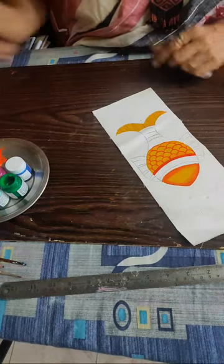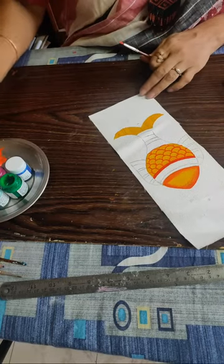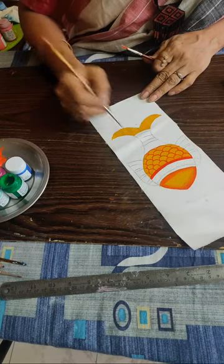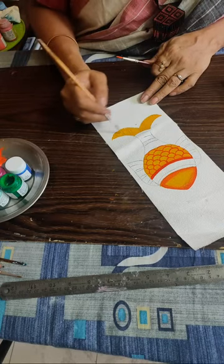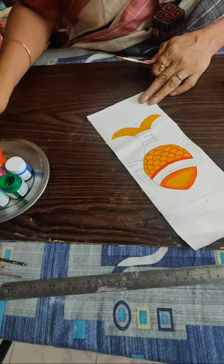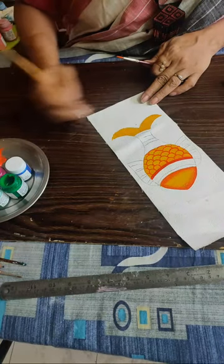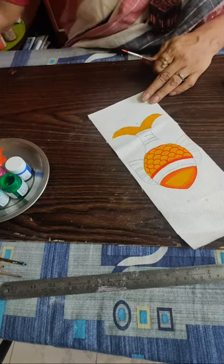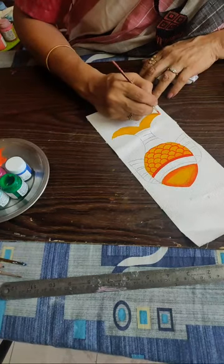Coming to the bottom also, one more coat of yellow is required because we have given only one coat. So give a second coat. Better to give two coats, especially golden yellow or chrome yellow or lemon yellow. Please do give two coats for a bright coloring. Again, vermilion.